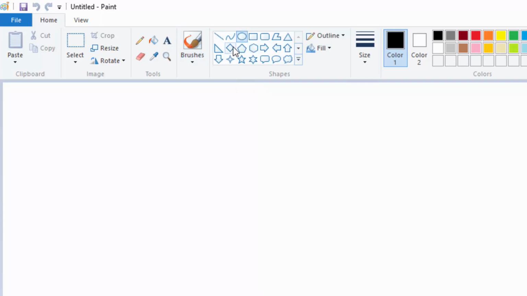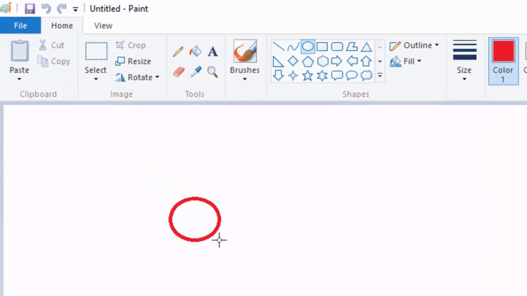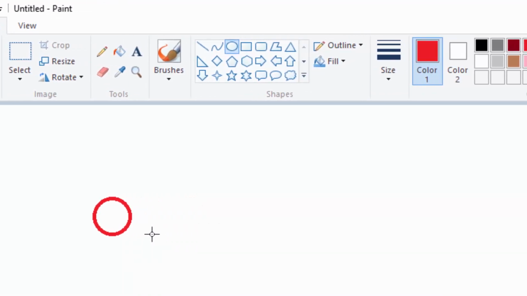Let me just choose this oval shape, and I will choose the red color. I will press down the shift to get a perfect circle. Then I will come and fill this shape with the red color like that.